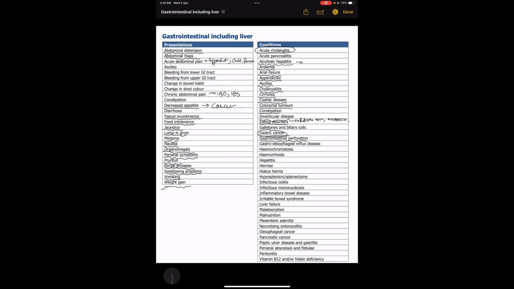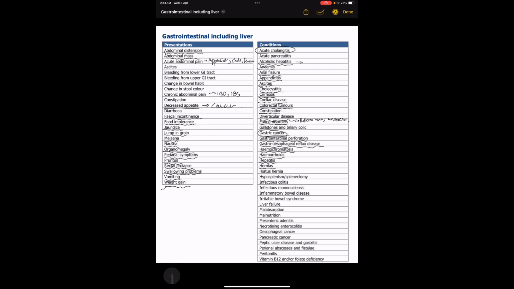Gastrointestinal perforation, so there will be fever, there will be blood in the stools, there will be nausea, vomiting, and pain. GERD, there would be a reflux of acidity, the acidity you feel when you have eaten some spicy food. That reflux is called GERD. Hemochromatosis, it is the increase in iron levels in the blood. Hemorrhoids, it is painless bright red bleeding through the rectum. Hepatitis, viral infection of the liver.